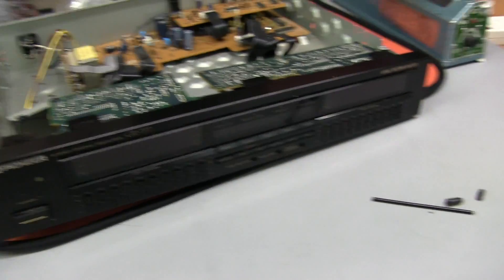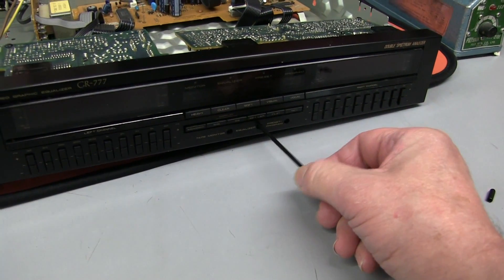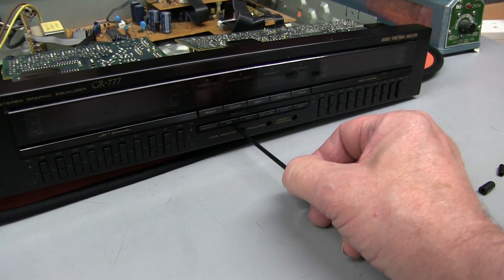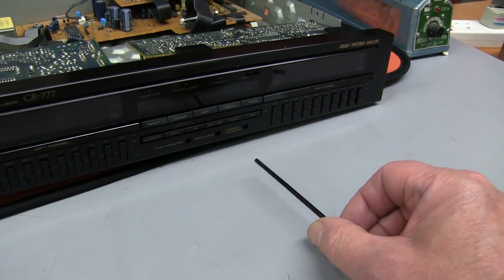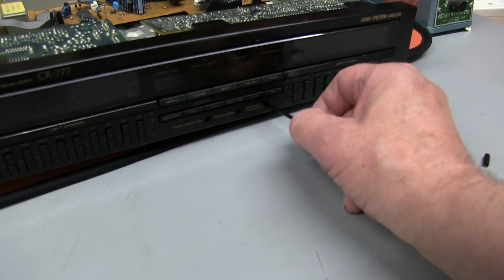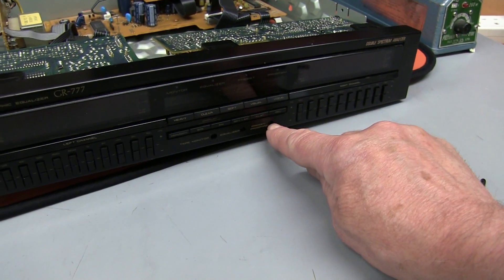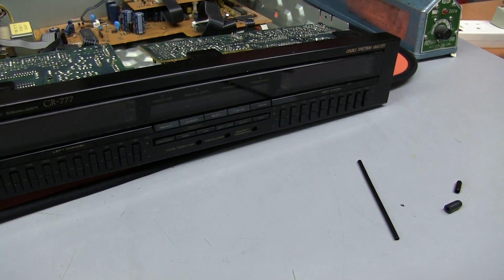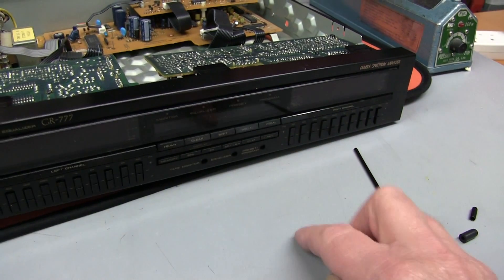I've just realized something else is wrong with this amp — the three knobs that go in here are missing, looks like they've been broken off. You press them in to activate the switches. They're missing, broken off. So now I've got to try and find a knob or something to stick in there — there's very little space behind between the switch and the fascia, so anything that goes in there is going to get jammed.